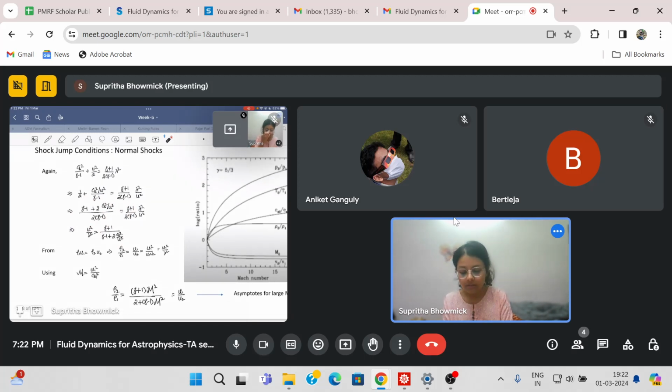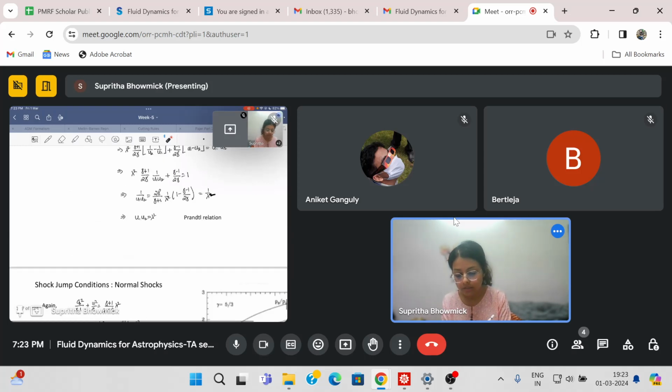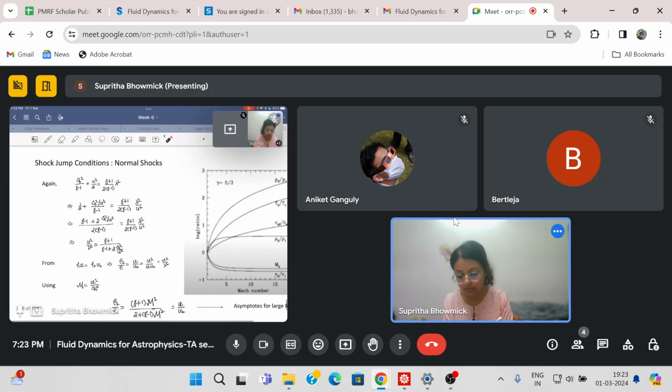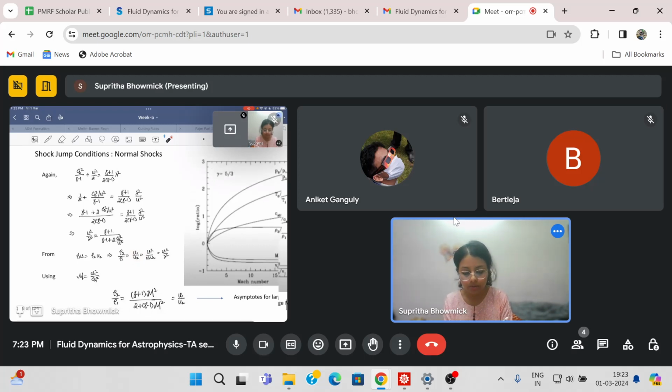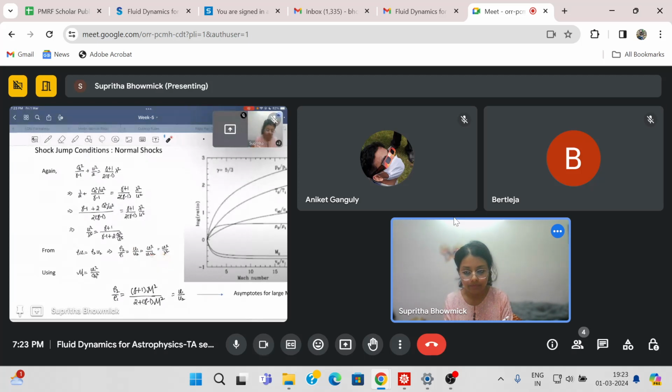Okay, we're almost done. Now remember from the mass flux conservation equation that rho1 u1 is equal to rho2 u2. So rho2 by rho1, which is what we originally wanted to calculate, the jump condition in density, is equal to u1 by u2. But remember, u1 u2 is a constant. So what we do is we multiply numerator and denominator by u1 to get u1 square by u1 u2. u1 u2 is lambda square.